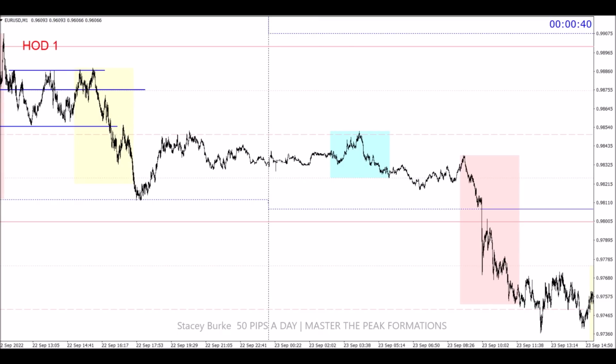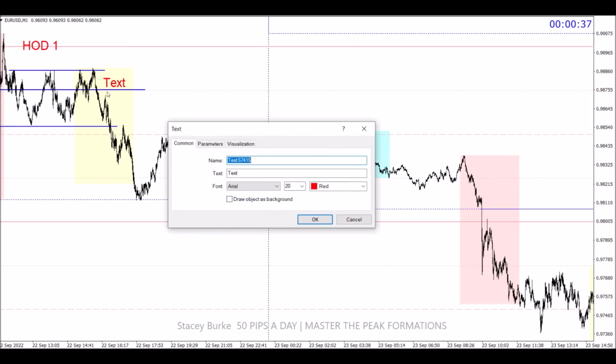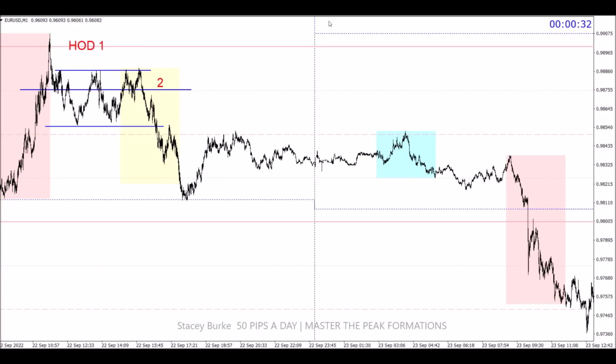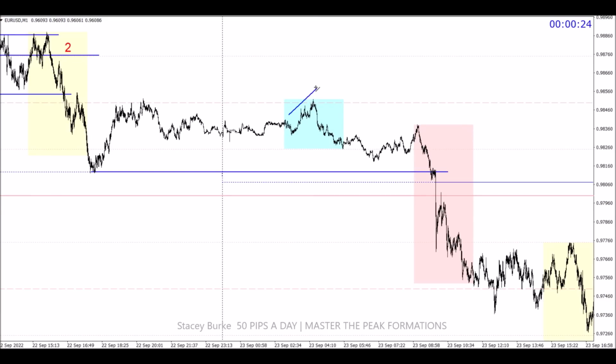But coming back to our 3-session setup for Asia, London's our first session. The US is our second session. Okay? We come into Asia and we get a peak formation high. Asia creates a peak formation high into the lower peak formation high, which is at 50, for a continuation in that existing downward move.